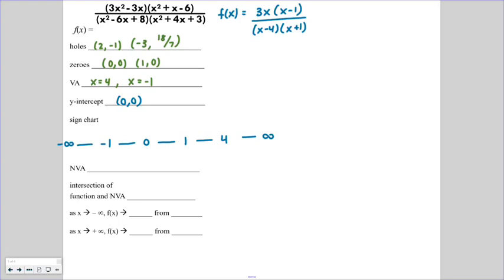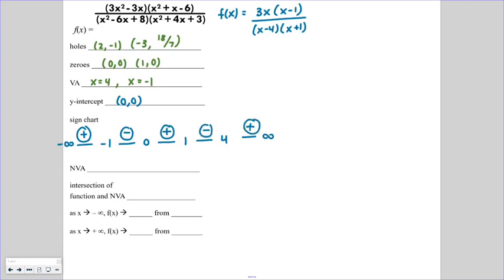So if I start on the interval negative infinity to negative 1, and I look for the sign of the function on that interval, I'm just going to plug in a really negative number for x. And in the top at its core, we've got x squared. In the bottom at its core, we also have x squared. So any negative number squared is positive, which means that the top and bottom will both be positive when x is really negative. So our first interval is positive, and then negative, and then positive, negative, positive.